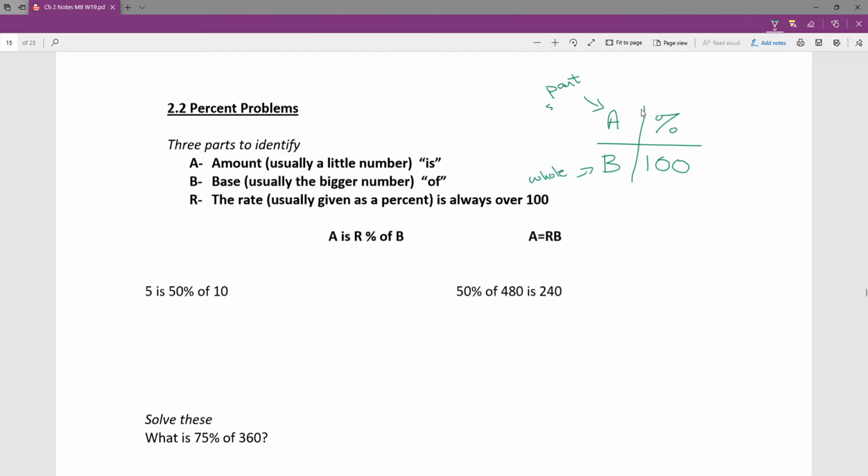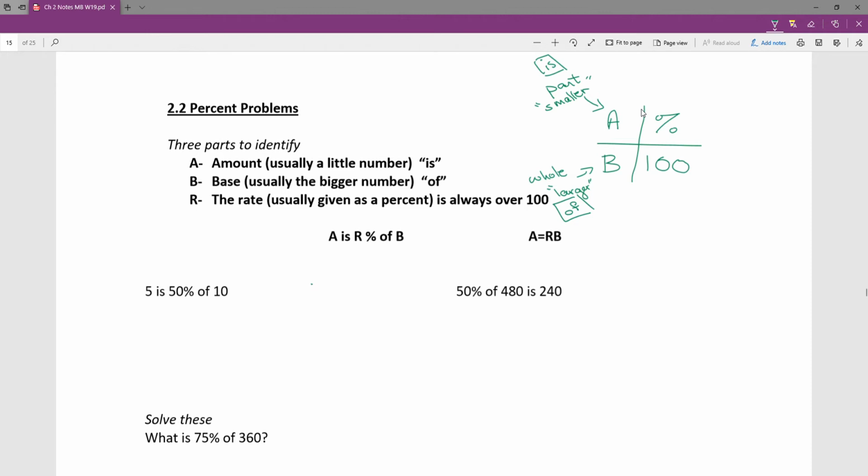This is sometimes the smaller, and sometimes the larger, but only for percentages less than 100. So I'm going to put those in quotes because it's not always the case. And there's another little piece of information here that's in the grammar. So oftentimes the word is is attached to the number that goes to the A spot, and the word of is attached to the number that goes into the B spot. And it takes a little bit of practice to sort these out. So we're going to practice sorting out these ones in ones that you know.